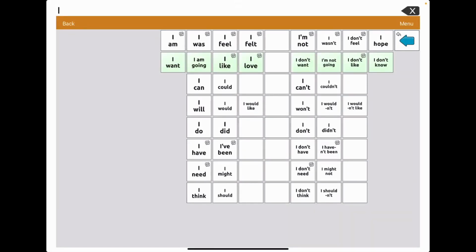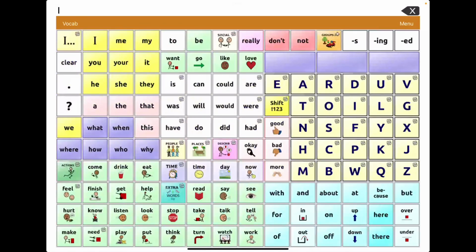So if I want to say I want or I like, instead of constructing that sentence word for word, I can do some chunking of the vocabulary, again, to help with the efficiency of a scanner user. I'm going to go ahead and hit the clear button.